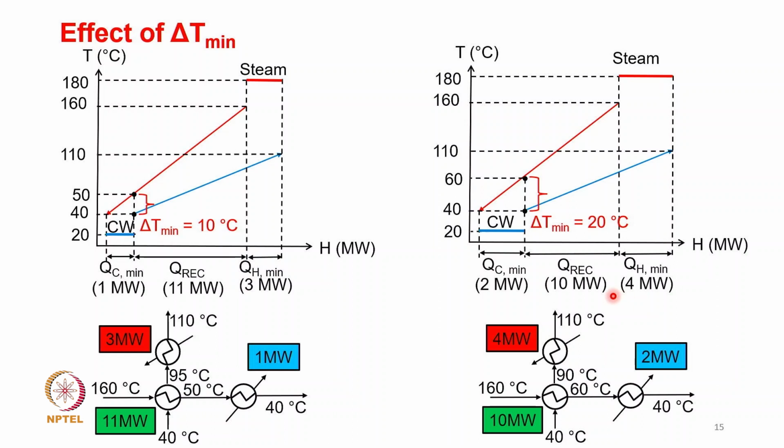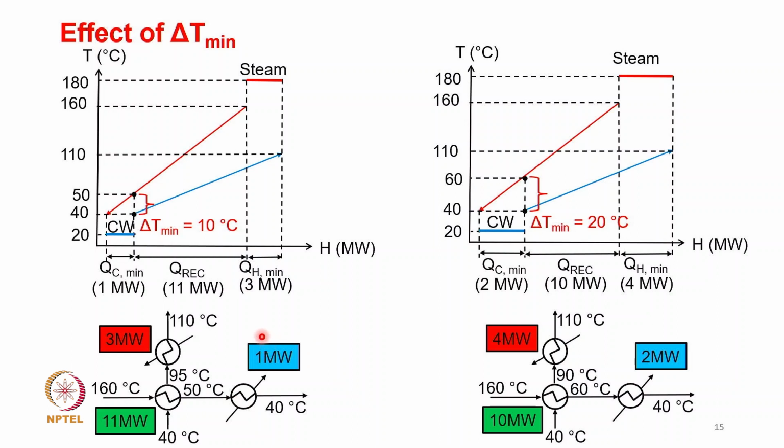So let's look at this particular case. This is the same example. What you can see over here is the hot fluid temperature decreasing, and this is the cold fluid temperature increasing. In this particular region wherein you have QH, you need to supply external steam to heat. This corresponds to 3 megawatt, for which you require an additional heat duty. And in this particular range, your QC corresponds to 1 megawatt, and you require a cooler or a condenser.